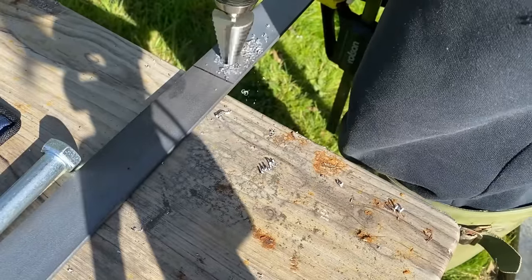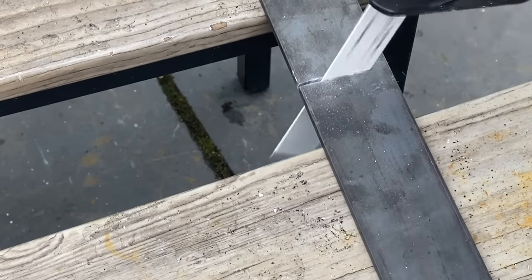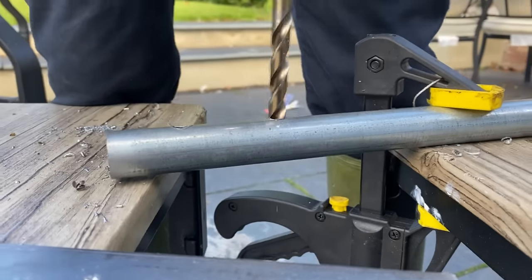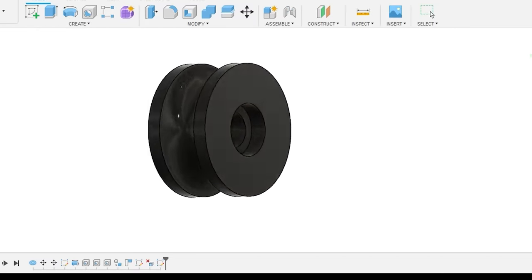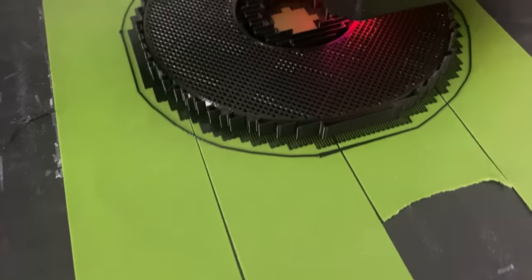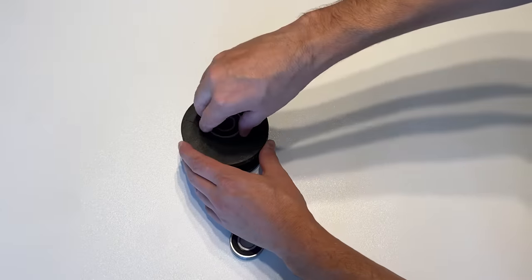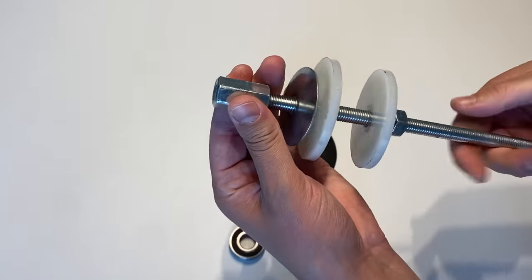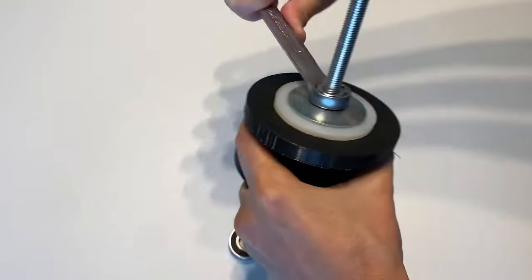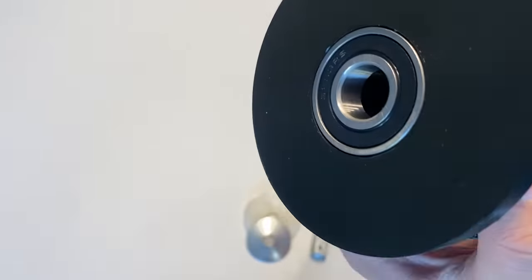As impressive as a large drill bit was, I found much greater success with a step-down drill bit. I used some steel flat bar connected to the tubes from the safety frame. There was plenty of cutting and drilling in this project. For the rollers, I planned to 3D print them. I designed them in Fusion 360 and started printing at 50% infill — initially with PLA, although I wasn't sure if it would be strong enough. I designed each roller to have a bearing on each side with an axle bolt through the middle. To press the bearings in place, I created a bearing press using some 10mm threaded rod and nylon washers on each side. It worked well and I'm pleased with the end result.